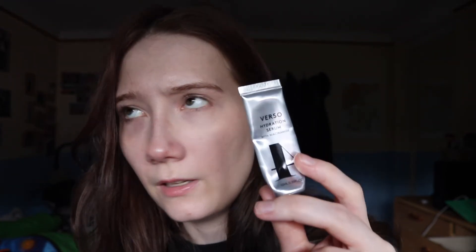I used up the Verso Hydration Serum with Niacinamide. This is very liquidy — you unscrew the top and it just comes pouring out. So that was not really nice, especially the first time using it. It smells very fancy though, and unfortunately it didn't really moisturize my lips. You know, you have a bit more hydration and an extra step in your skincare routine, but at the end of the day it didn't really moisturize. It was okay, but I would never purchase it.